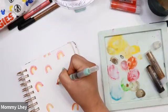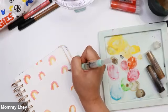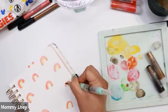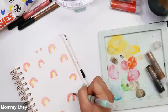This is also just kind of nice to do in your journal. If you have a journal or a sketchbook you're working on and you need a simple project to just do something creative, this is a really fun way, especially with watercolors. I really love working with watercolors, because it really puts me into the moment. When the colors are blending or I see those pigments moving around, it just gives me this bliss. Who else loves working with watercolors in here?